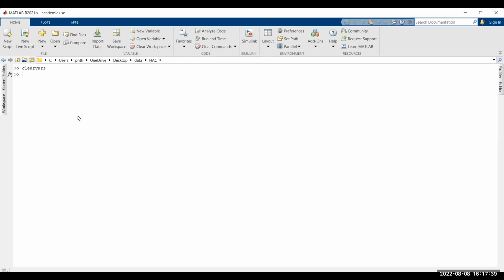Now today, initially I am going to just discuss some basic operations on MATLAB. In the last class, as I mentioned, anything I write in MATLAB is basically represented in the form of a matrix. So today we are going to look into some operations over the arrays in MATLAB.